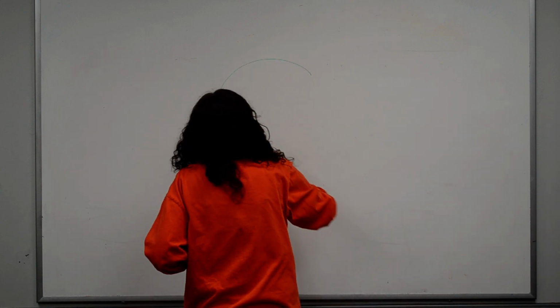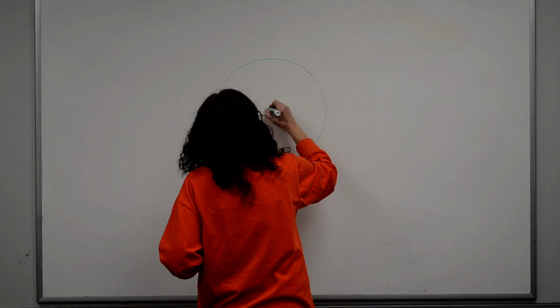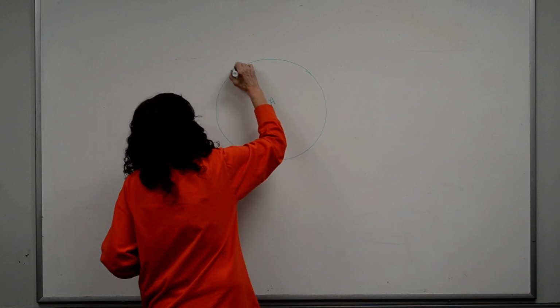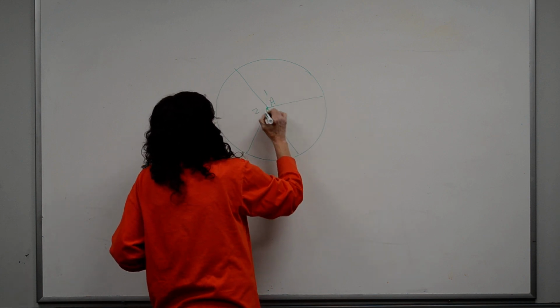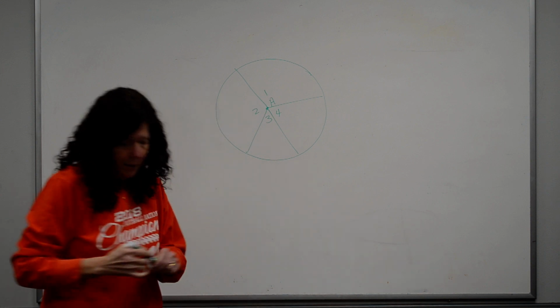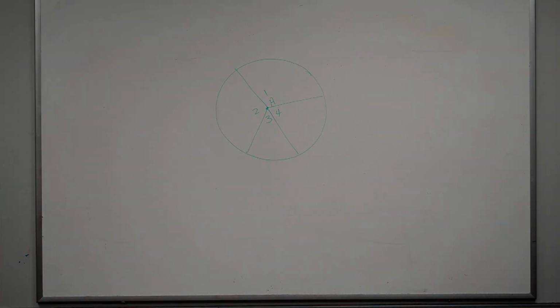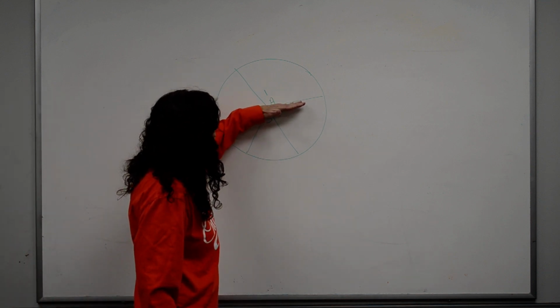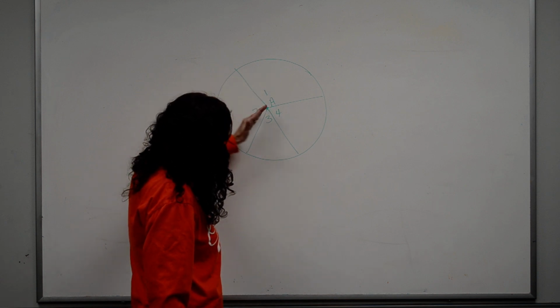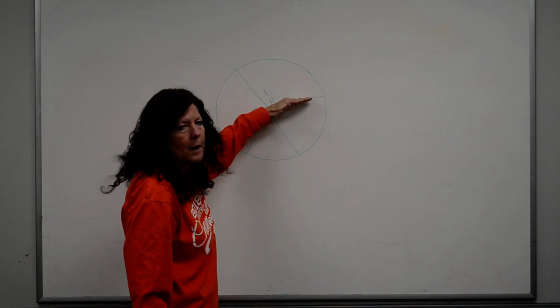We're going to talk about these angles in this circle. Let's say this is circle A, and it's got angle 1, angle 2, angle 3, and angle 4. What do I get when I add the measurement of those 4 angles together? How many degrees is that? How many degrees is it if I turn it all the way around? 360, because think about this person that's standing in the center of the circle. They're facing there, and they turn like that, then they turn like this, then they turn like this, and then they're right back to where they were.